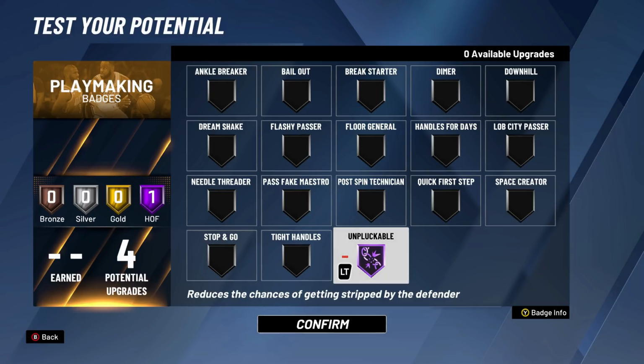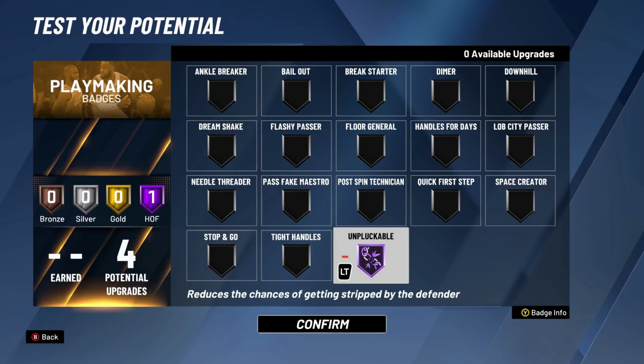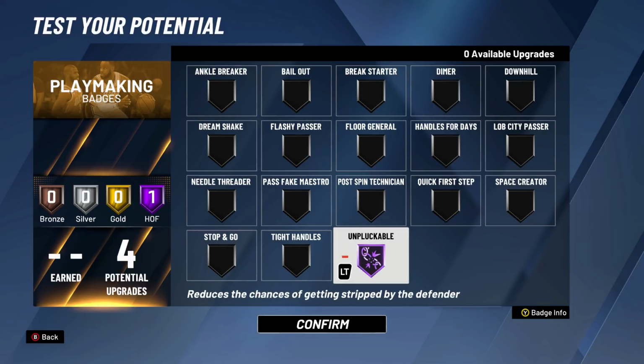Honestly, before I've seen my dude AK get poked 3 times in a row, 3 possessions in a row by somebody with 30 steal and no pickpocket. So anyway, my whole point is, and he had a Hall of Fame unpluckable. So all this stuff is just a complete wash. I feel like it really doesn't make any sense, and it's so non-functional. But anyway, that's the only playmaking badge I have. I feel like for the most part, they've done the playmaking badges really well. I just think it'd make a whole lot of sense to buff unpluckable and pickpocket. I want to see that personally.